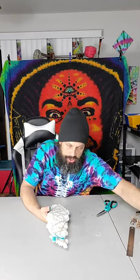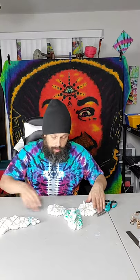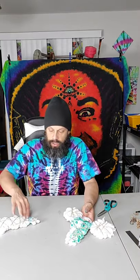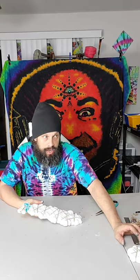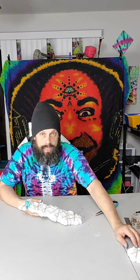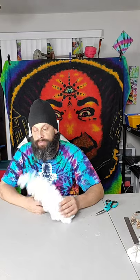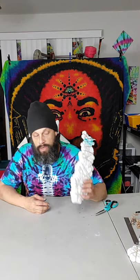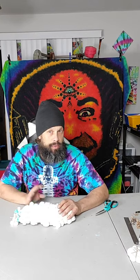Now, these are the shirts that we did. I did the guitar, and then I did the dropper. Now, I've got another guitar and a dropper that I need to do, and I need to check on and see which colors I'm doing on that. The guitar that I've got to do is a custom, and I've got to make sure that I've got the right colors mixed beforehand, and I don't think I do, but I do have the rainbow, and we're going to do the dropper. So I'm going to go ahead and reset this, and I will check back in with you here.